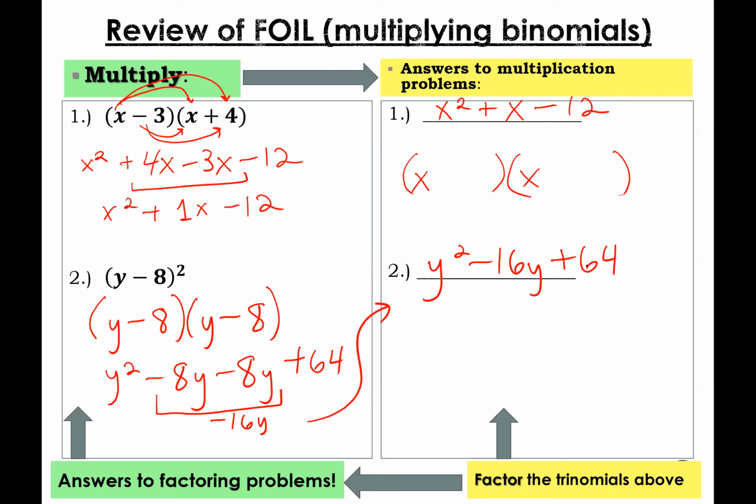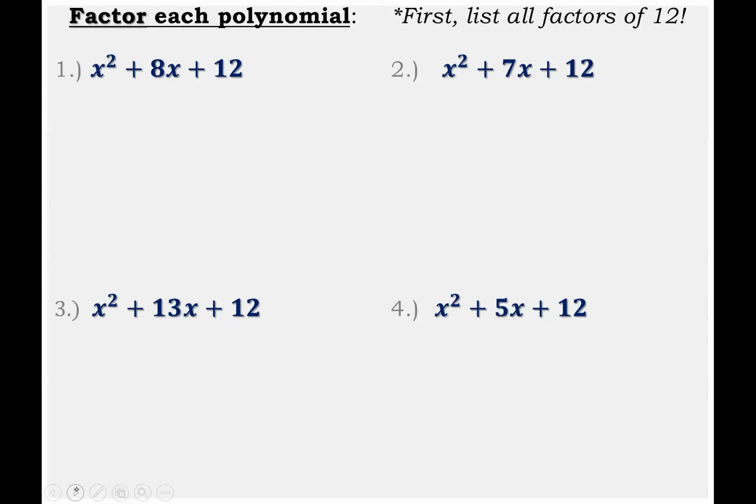This is another trinomial that we might see in a factoring question. So we might be asked to factor the trinomials above, and then our answers to the factoring problems would be what we started with here. So it's all one big cycle. We already learned how to multiply in our previous unit, and now we're learning to undo that by factoring. All right, good. So let's move on and see some more factoring examples.